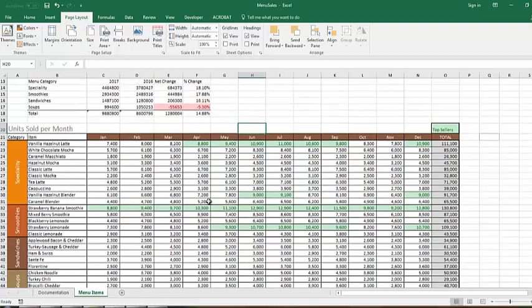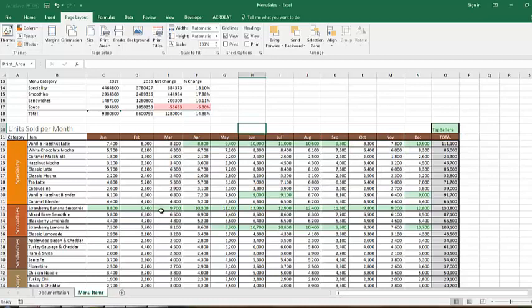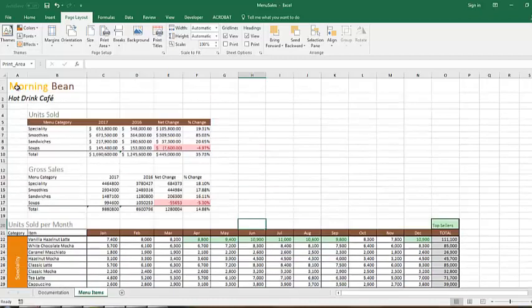Actually, you need to highlight the area first, which is A1 to F19.